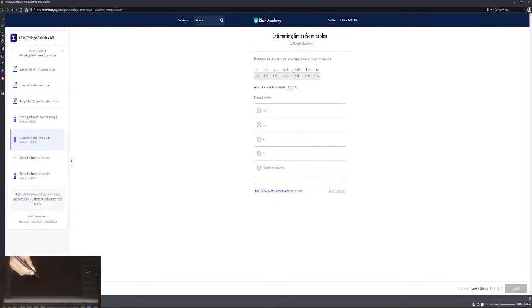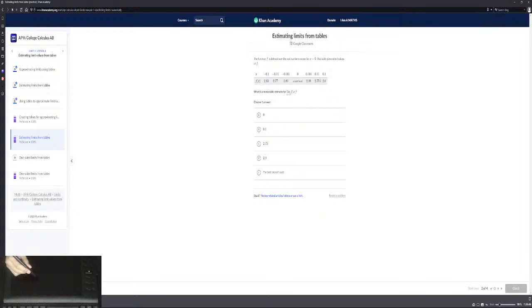As x approaches -2, the limit does not exist because there's too much of a jump in the function from 5 to 7. So the limit does not exist. At 0, the function may be defined as undefined, but that's not the limit. You have to take the estimate from the surrounding values of x. So 2.9 is the best estimate for the limit as x approaches 0 for the function.